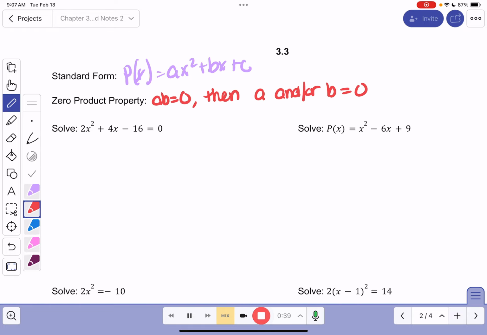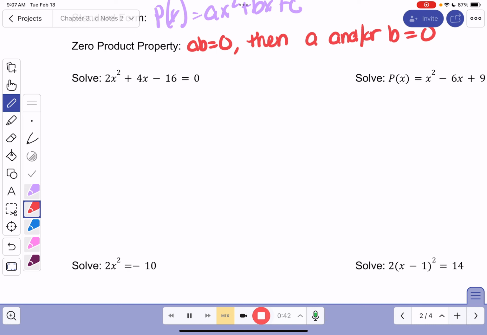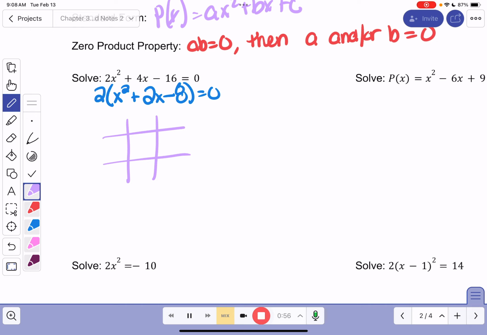First, we're going to factor a quadratic in standard form when it equals zero. So all of those terms are divisible by 2. So I'm going to divide everything by 2 to get the greatest common factor out. Then I'm going to do my tic-tac-toe factoring, which is in the factoring review video if you need it. A is 1, B is 2, and A times negative C is negative 8.